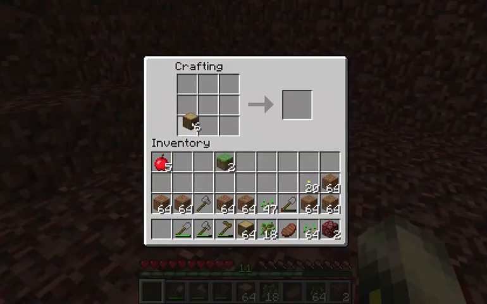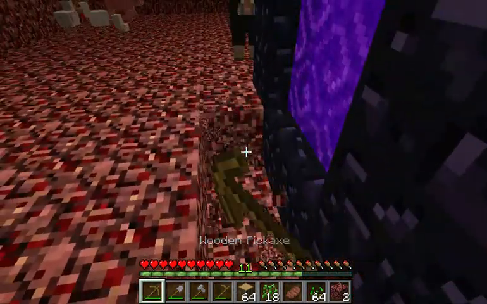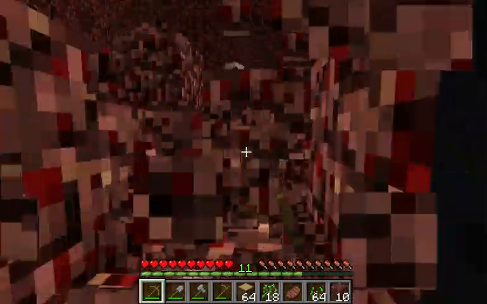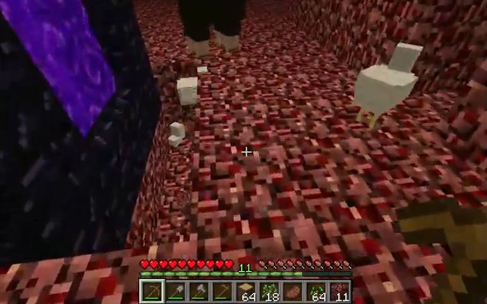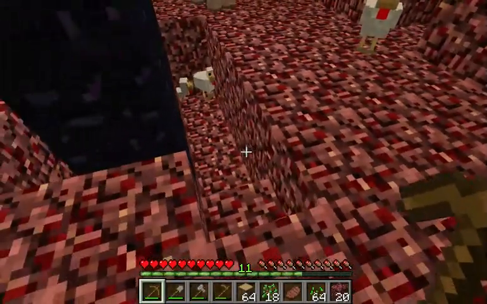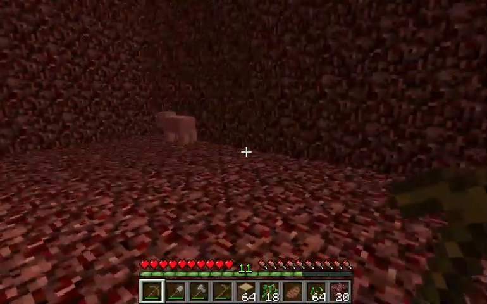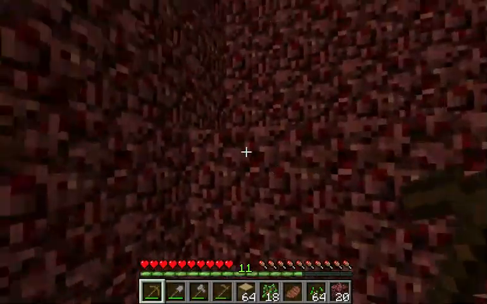That's what that's for. Make a wooden pickaxe. You know, I could run back and get a better one, but eh. I'm here now. I'll only need it for a little bit, I think. There you go, chickens. I don't think I need this too big, so I might have to get a pick.